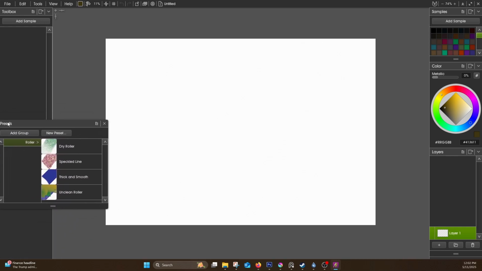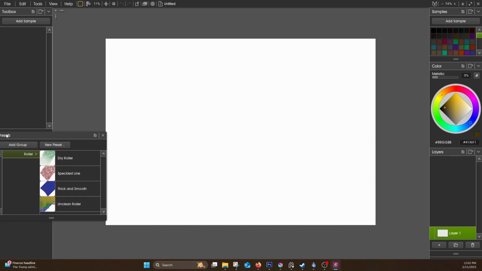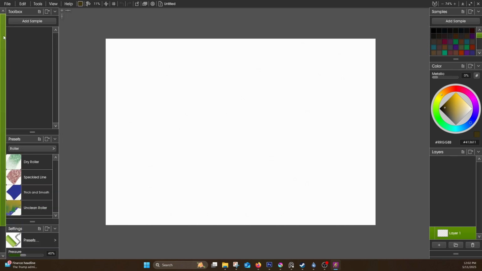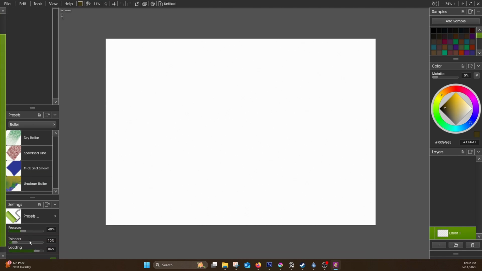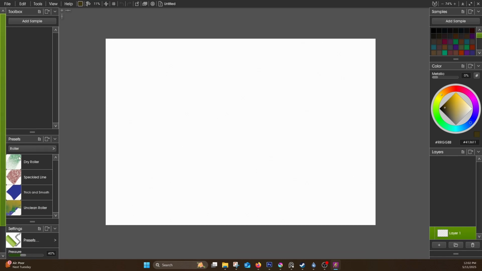Okay, there we go. That's kind of a hard thing to do without seeing it. You can feel it. If you go to the edge of the panel, and this will actually be easier if you have one monitor, but I have 3 monitors, so this is a little bit trickier. If you drag it to any of the sides, so the left side or the right side, it will dock itself. So you can see the presets right here.